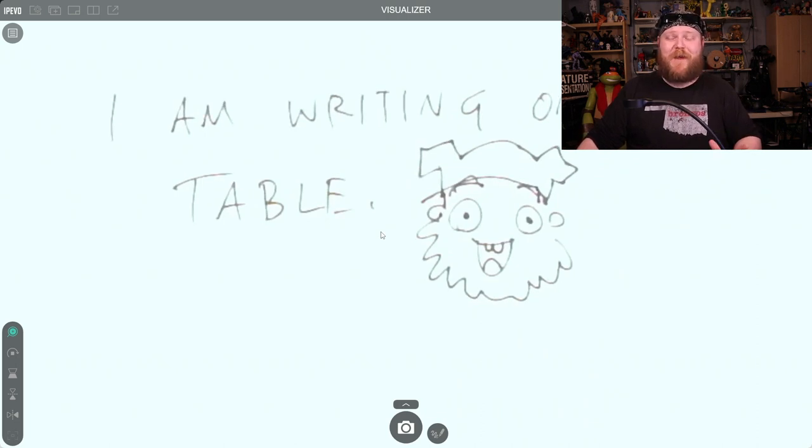You can of course also use this as a webcam. It is generally set up to be used in that position because the camera is situated like this — so if you set it straight up and down and point it at you, then you've got yourself a good-looking webcam situation. If you're going to use this as a webcam, this is what it looks like. I've got the little ring light turned on right now. This is the audio coming through the microphone built into this document camera, and this is what it would look like if you were using it as a webcam. It's a pretty decent looking picture and I can scoot back so you're not looking directly at my pores.